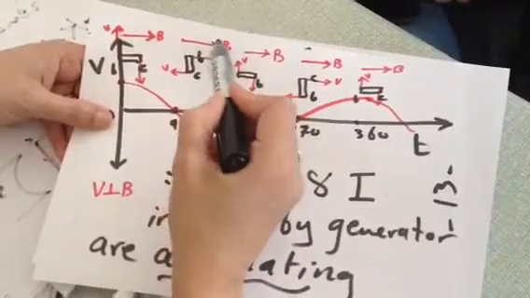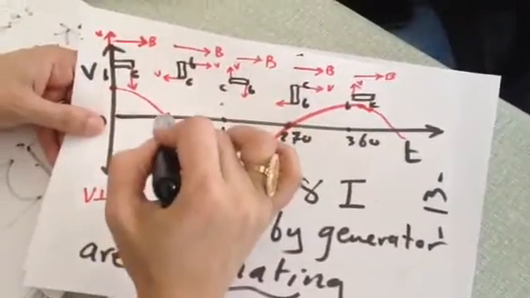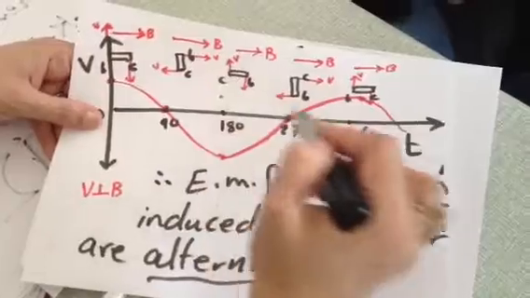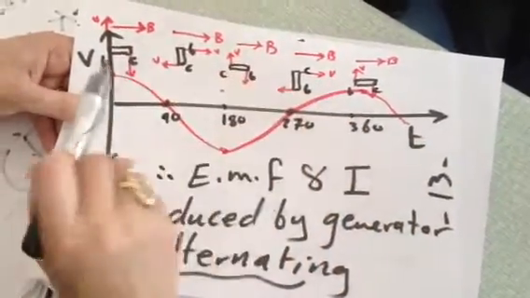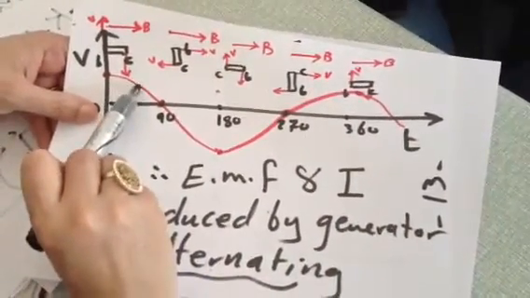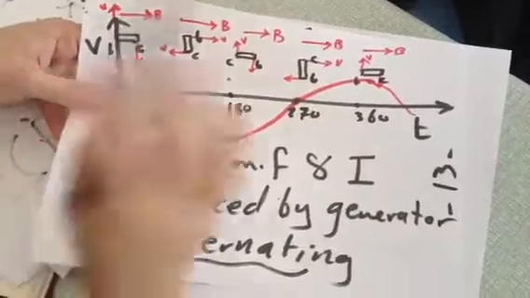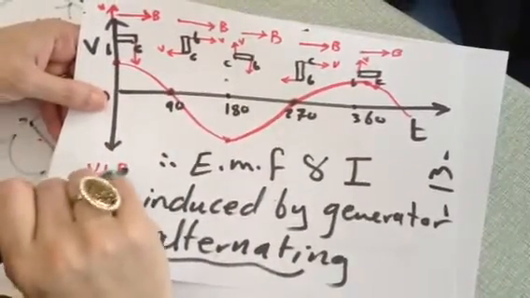Here the angle was between V and B, zero. Sine is zero, zero, and all of that. Okay? But if I want to give the EMF here or here, instantaneously, I have to put the sine. Okay?